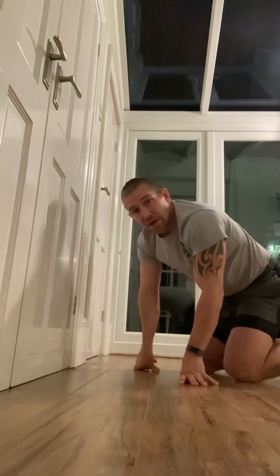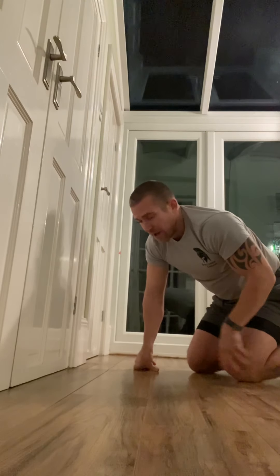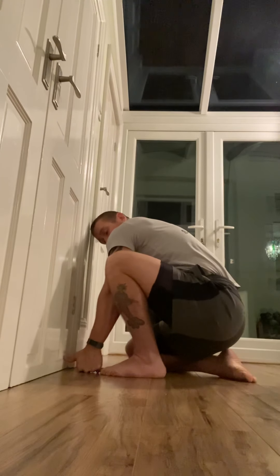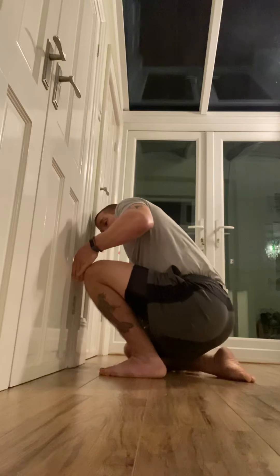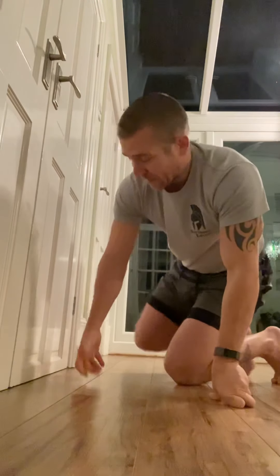First, I'm going to go for my good side. I haven't done any mobility before this video, so it won't be great, but that gives you a good indication of what we're looking for. The quick measurement tool is the fist with the thumb — run it up against the wall, then bring your big toe as close to your hand as possible. Then lean that knee in, keeping the foot flat to the ground. Don't cheat — you should be able to sit through there naturally. I'm three fingers away from the wall; there's tension here and a lot of tension on the back from running and not foam rolling after.